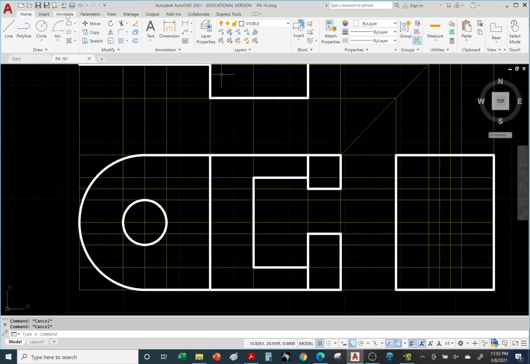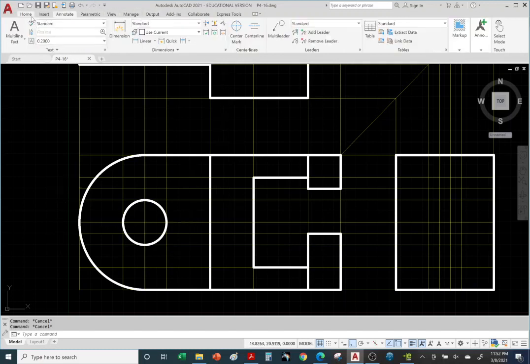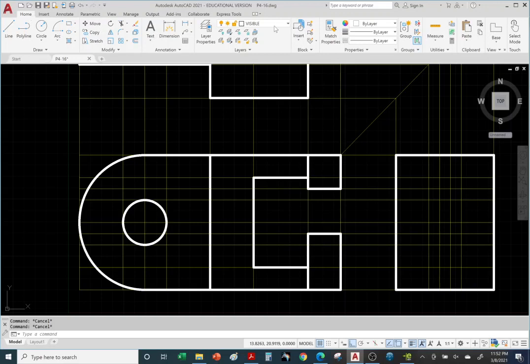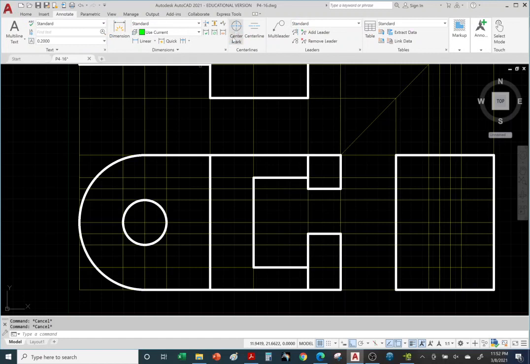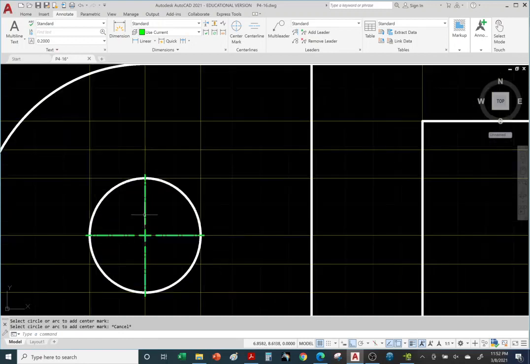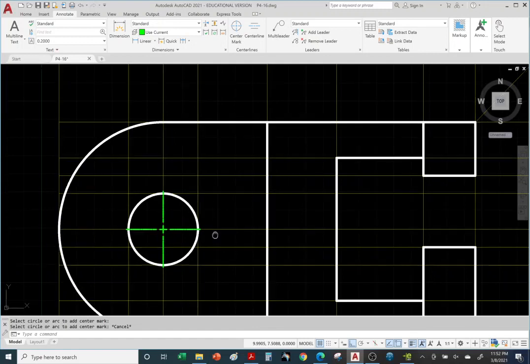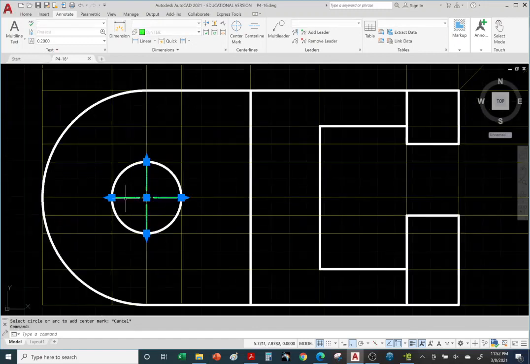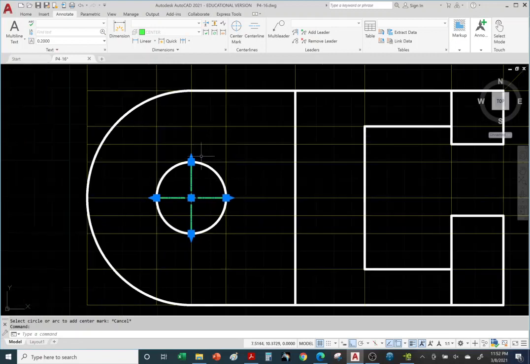So let's use the annotate tab. Oh, forgot to go to the green center layer first. Go back to the home tab, green center layer, annotate tab, and center mark. Okay, and hit escape to deselect. Now, some of you will forget that even though the green center line is overextending beyond the circle, we got to extend it beyond the semicircle, right?